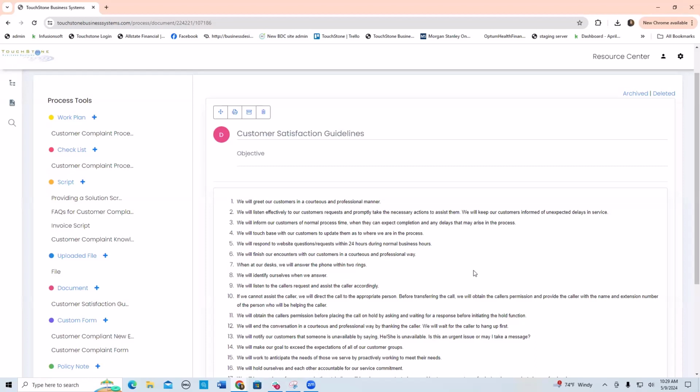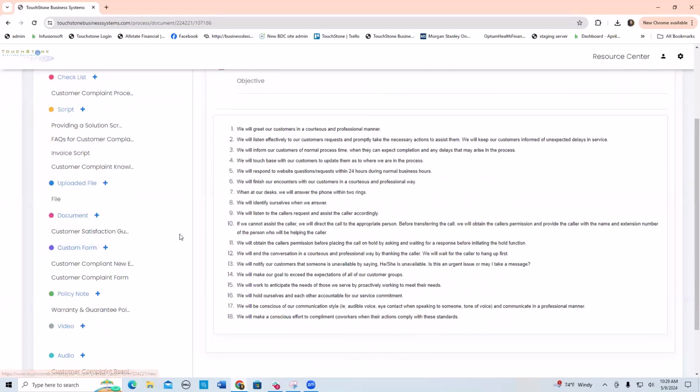In addition, if you change anything in that file, like you add another guideline or change it in any way, you've got to do the file save as and then re-upload it. So this one, you saw me just click on it and boom, it opens. So this again is preferable if it's just text and nothing fancy to put it in the document tool rather than having it be an uploaded file. So moving on to the document tool.